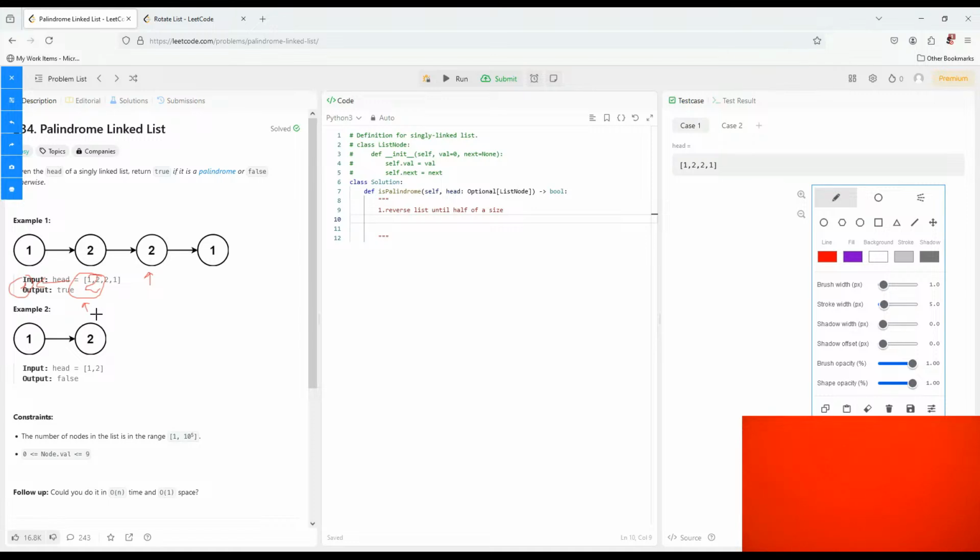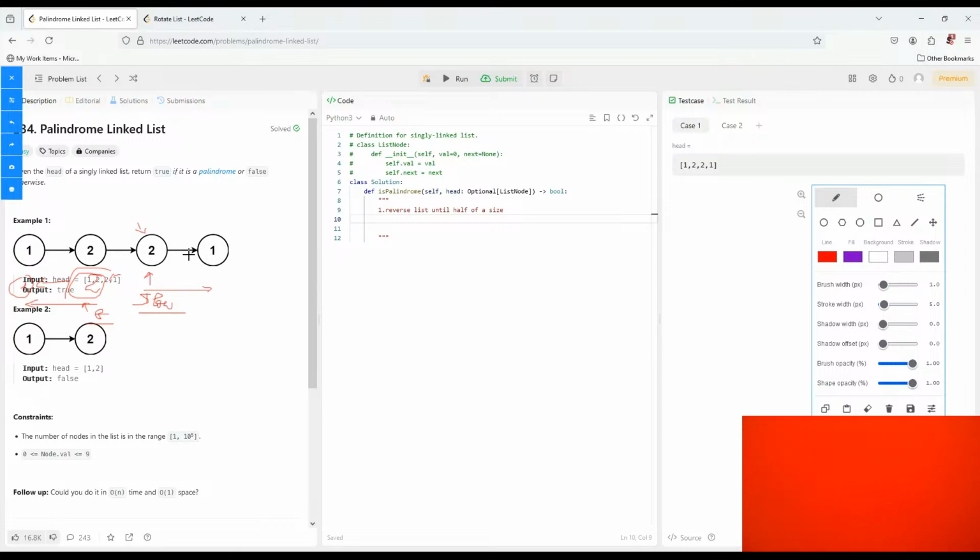The first pointer will be the reverse pointer, and the second will be like a slow pointer, right? Then we move with the same speed over this list here and this list here, and we compare values, and values must be the same.